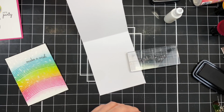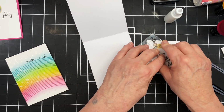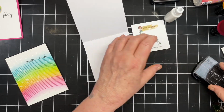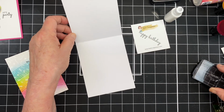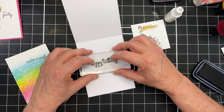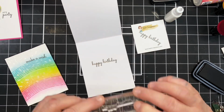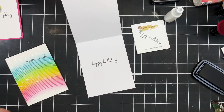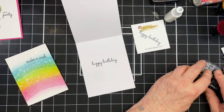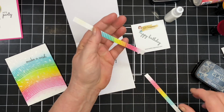Get it good and inked up, and what I'll do here is I'll give it a little test stamp before I actually stamp it, and that'll also help condition it. Looking good, very nice stamp, just love this font. Alright, commit, hold it down for a few seconds. That's the one thing that I've learned, is that I tend to lift the stamp before I probably should. And there we go, it's perfectly stamped, perfectly straight, perfectly centered. Woo, that was lucky. That's always lucky for me.